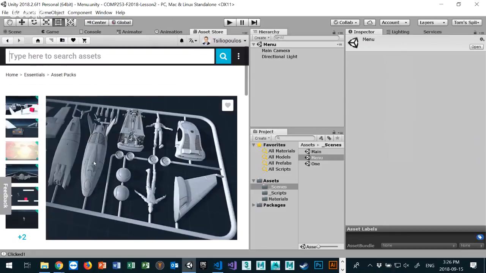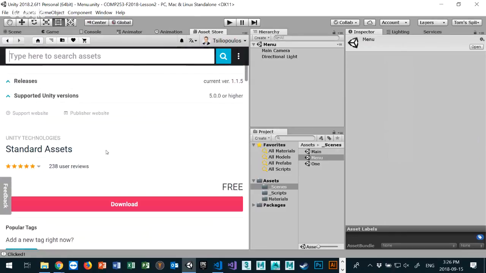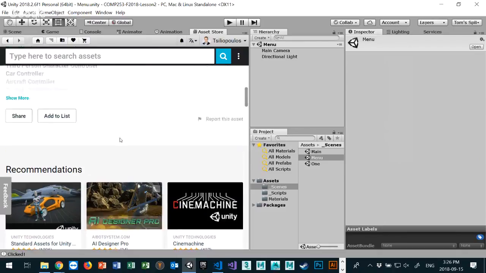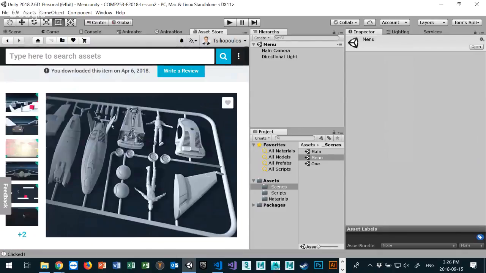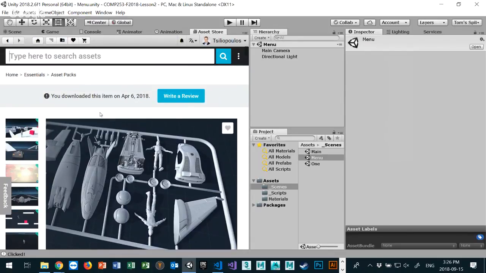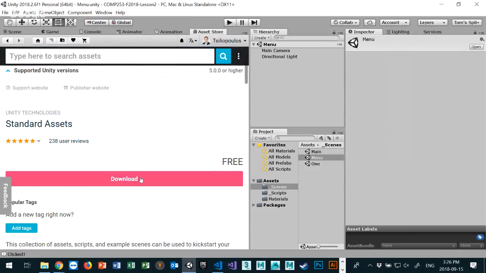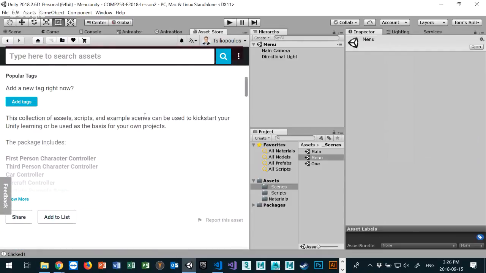So if you don't have standard assets, you can go here, and what it'll show you is a bunch of standard assets that you can download. So if you don't have the standard assets, you can always download this thing, right? You can see that on the bottom, there'll be a download section. I've already downloaded it, so I don't have to do that. But you'll have a download like this for free. So if you don't have Unity assets, you can download them.